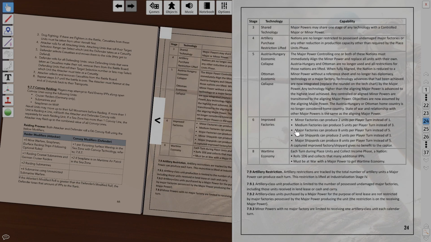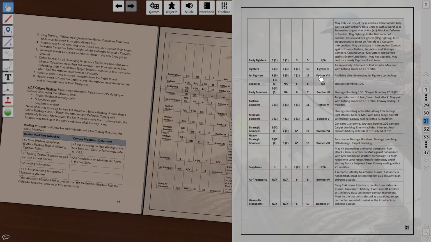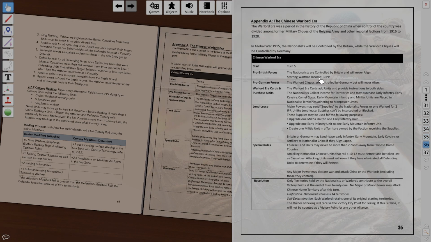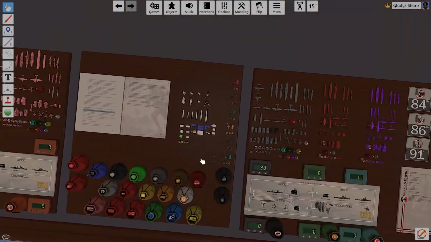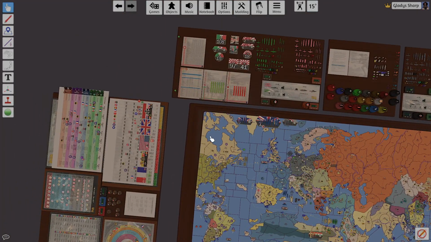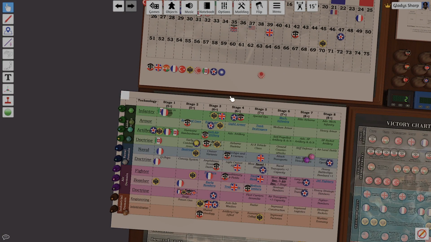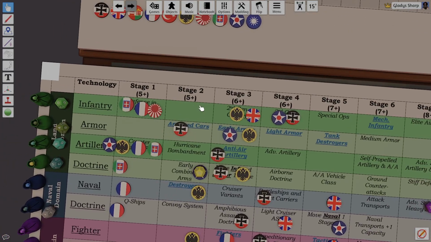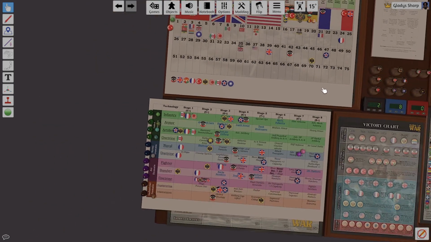Additional tech roll once either control major or minor power. So I think the way shared technology works is that I can use that immediately or on the German turn to share technology with a minor power. So if I'm doing that correctly, I'm going to share defense in depth with the Japanese. If that's not correct, we can change that, but if that is how that works, that's what I'll do.